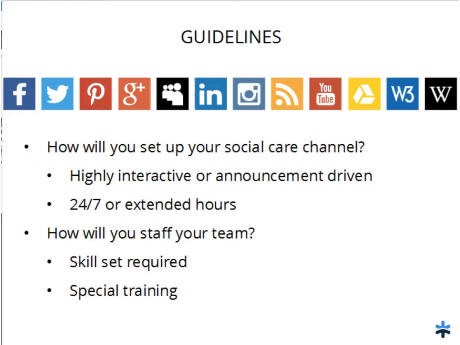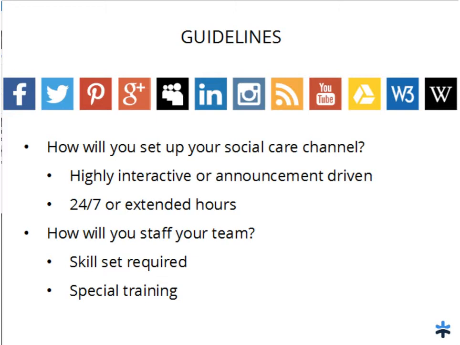Are you going to be 24/7 or have just extended business hours? According to a Gartner survey, 83% of organizations reported extending traditional business hours to offer social customer service, and 100% of those organizations reported that they responded to social customer service requests within 24 hours. So choose the one that best fits your needs. As to how you will actually staff and set up your team, we often get asked about social staff to volume ratios. And again, there is no tried and true formula. I don't think really anyone out there, and even analysts, have an answer to that question.